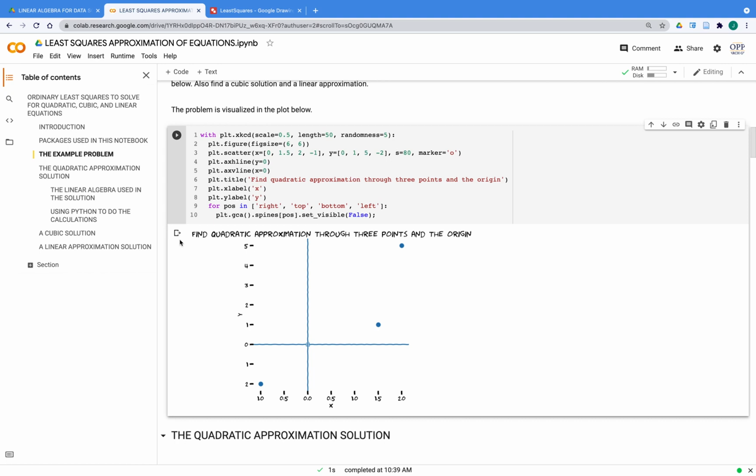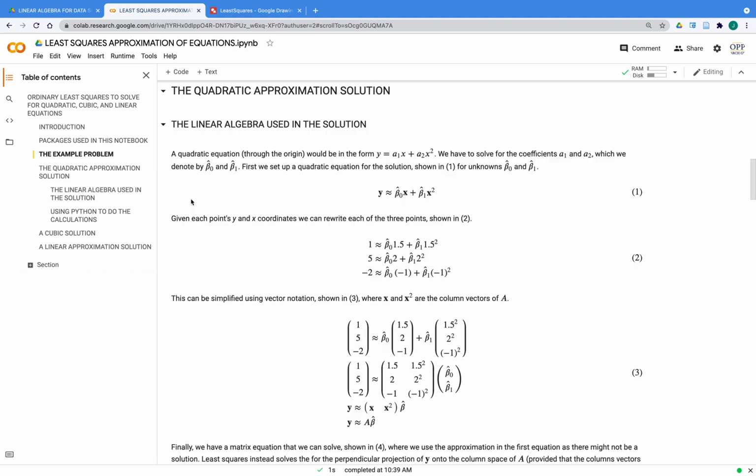And what we want, first of all, is to find this quadratic approximation through the points. So remember, a quadratic function is a second order polynomial to go through these points. Polynomials such as y equals x squared, for instance, that it goes through those 3 points. Now, it's also got to go through the origin there. We're not going to set any kind of y-intercept. And that's going to be very difficult. We'll see that there is no quadratic polynomial that is going to go through those points. So let's start then with this quadratic approximation of the solution.